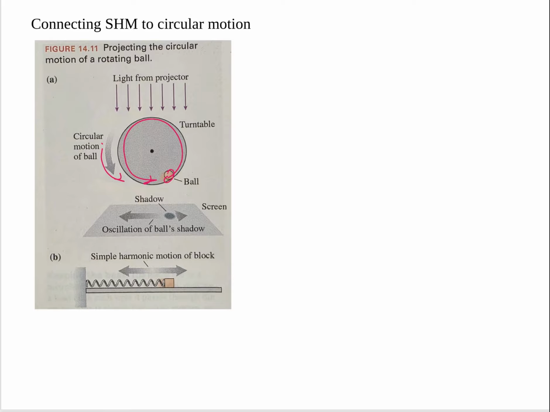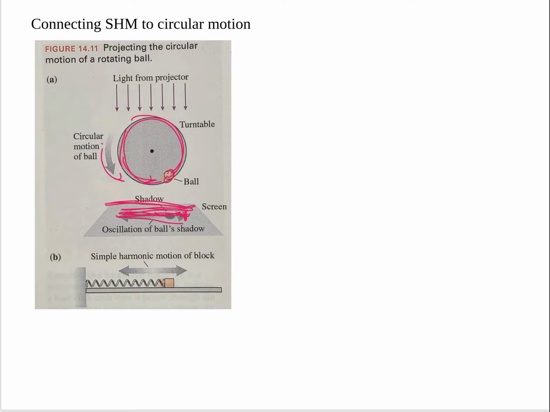Well, where's the shadow? It starts off right here at a maximum to the right, and then it will go to the left, and then it will go to the right as the ball moves its way around. Now we're here, now the ball is here, now we're all the way over here, now the ball is there, now we're coming back. Okay, so what's happening here? We have oscillation going on, back and forth with the shadow, okay?